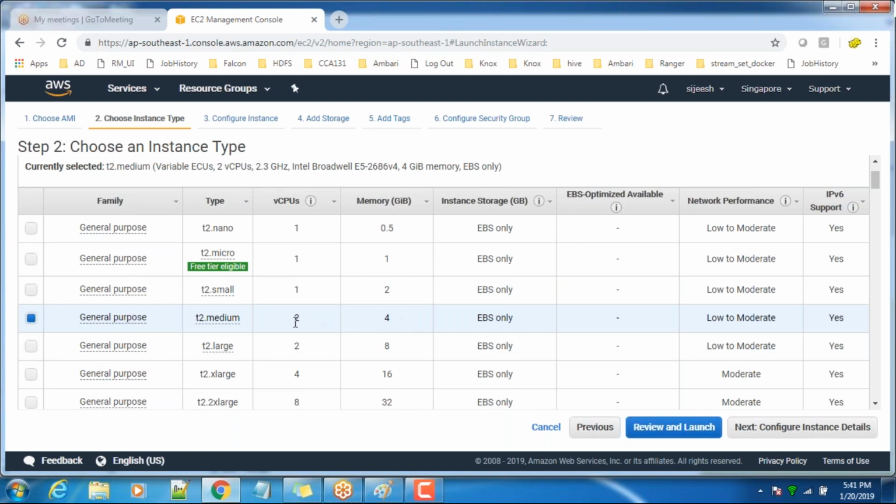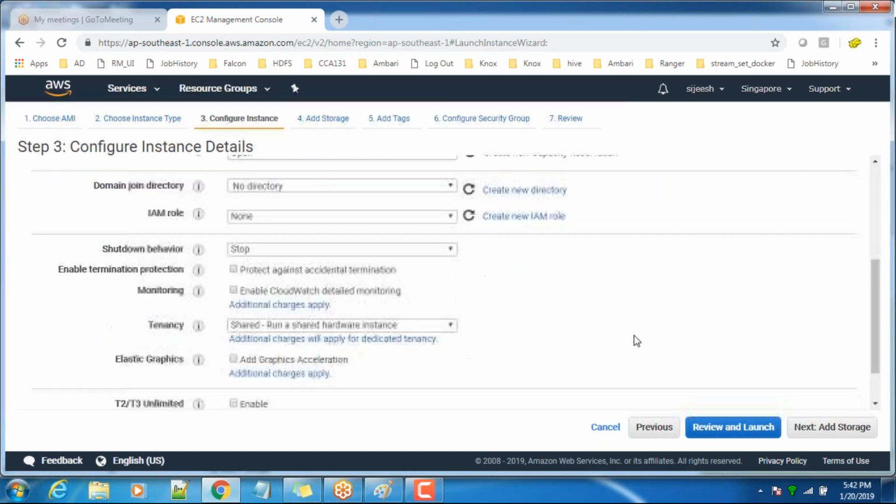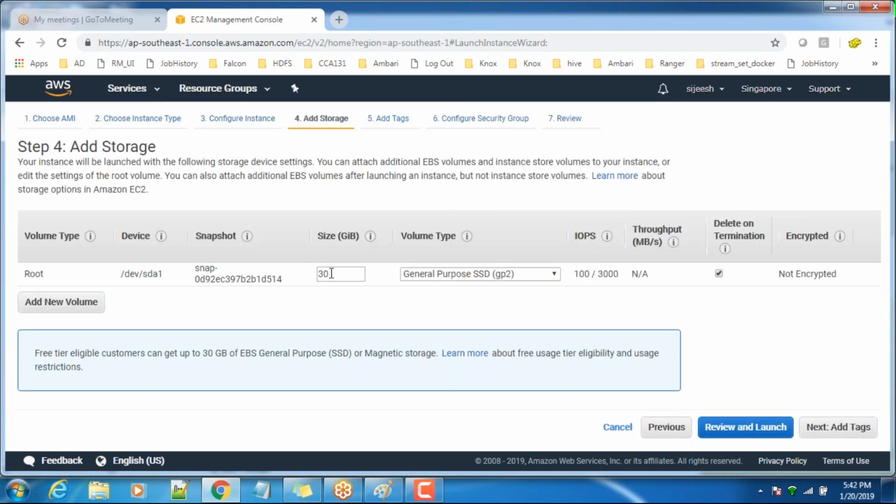Because we are just using this for an Active Directory server alone, and also ours is completely a testing environment. Later, if we feel this server is not performing well, we have the option to upgrade. Thinking of the cost, you have to choose the lowest version possible. Here, how many instances? I just need one Windows server. For the VPC subnet, you have to choose the one you already selected for the other servers you have used for building your cluster. And adding storage, 30 gig is already there.